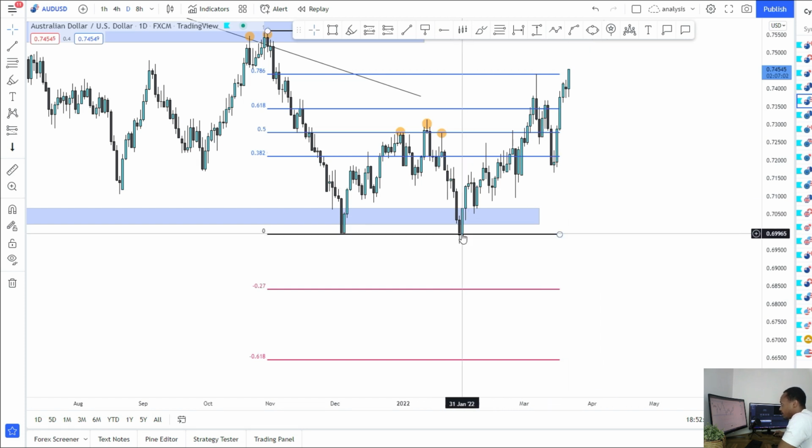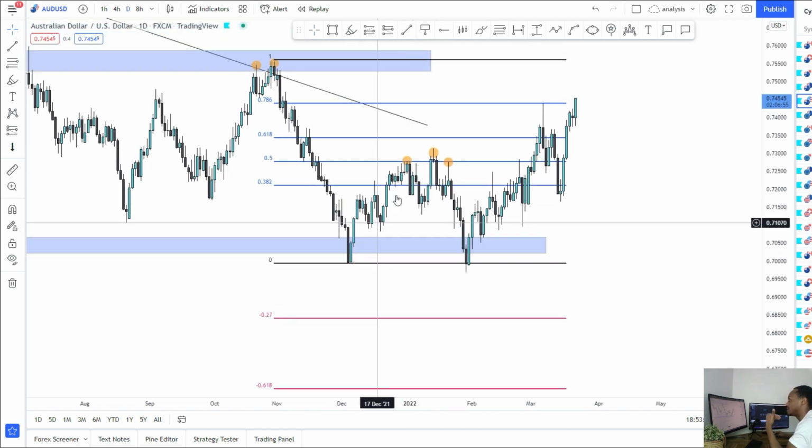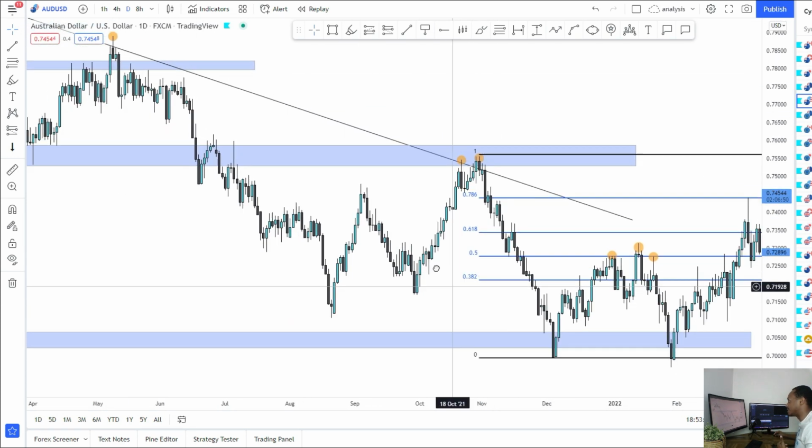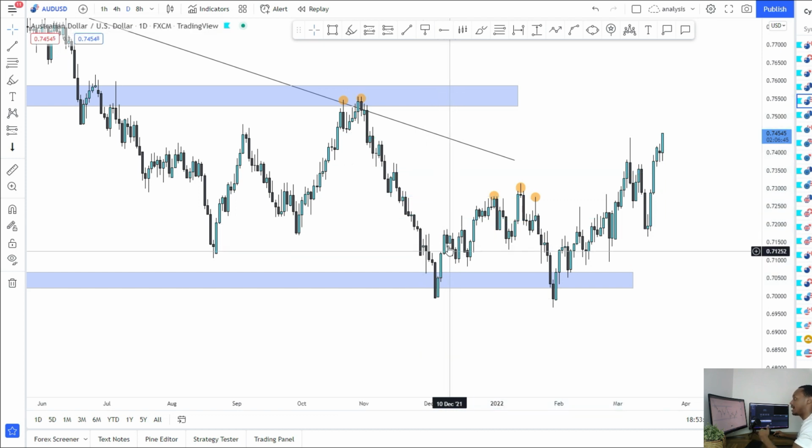But really nice rejection of that zero, and if you didn't exit or take profit, price would have come back into your entry price. But as you can see, we're choosing confluence to really back up our sells. The market's already giving us lower lows and lower highs, so we're generally looking for sells in this market, and the fib will provide those extra levels where we can say, okay, we've got a 0.618 confluence, a trend line, a key level, a nice candlestick pattern, a double bottom, whatever you're looking for in the market, just to add confluence, add a story to your trade before taking it.